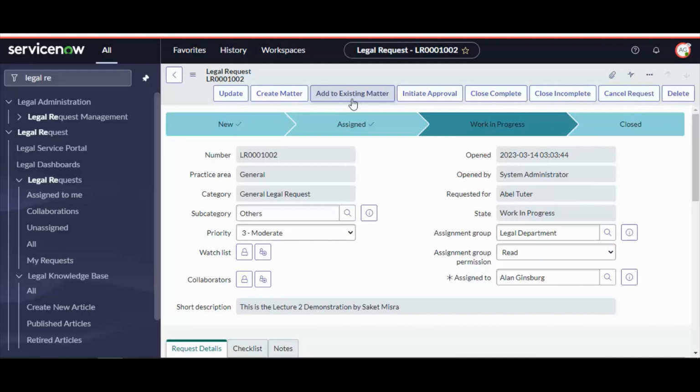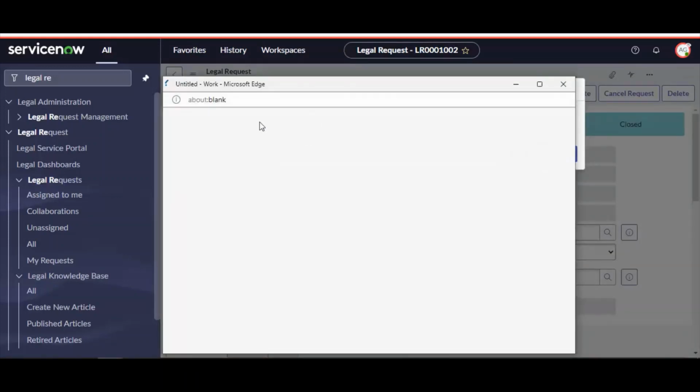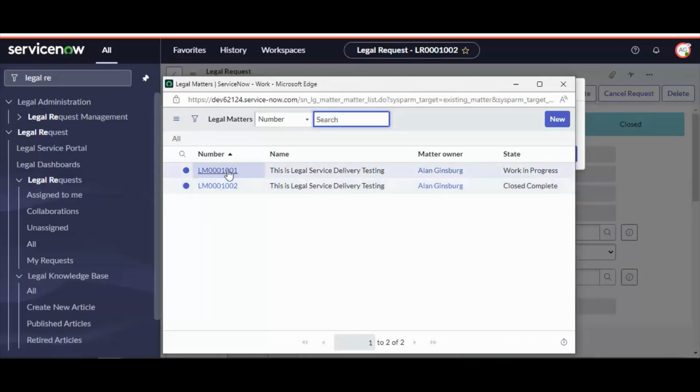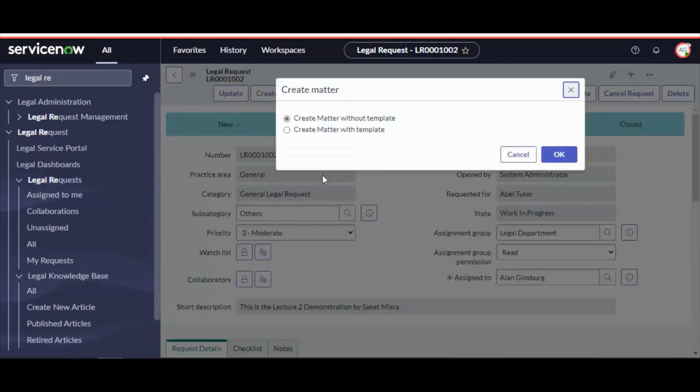If a legal matter already exists, then we can add an existing matter from here. It is a reference field of the matter. In case I want to create a matter, we can create a legal matter from here without a template or with a template.